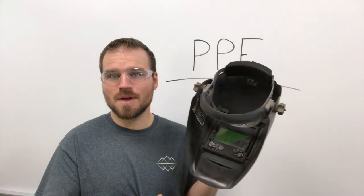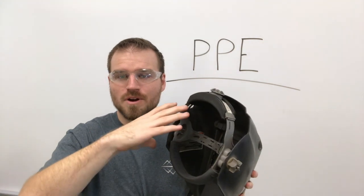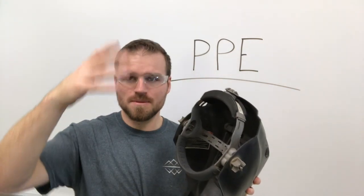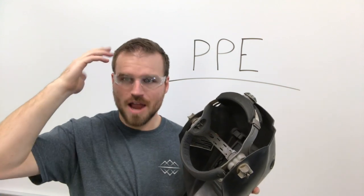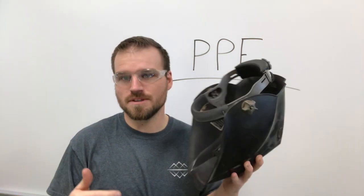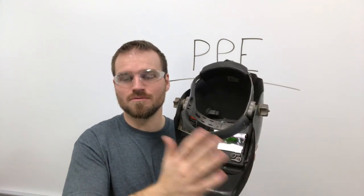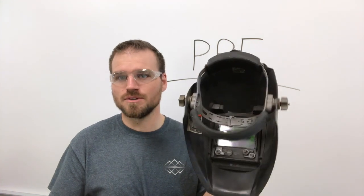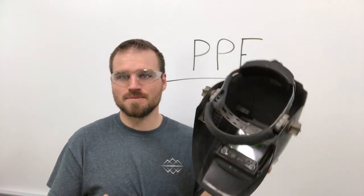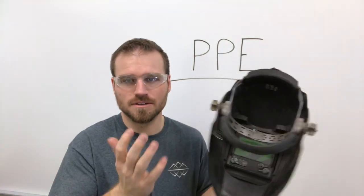A few other little things might be you want to make sure that you have something on your head on top of wearing the hood. Sometimes BBs or hot BBs will bounce onto your head and it'll get into your hair. So either flip your hat backwards or you can buy a specific welding cap for that. Also, we want to make sure that there's no light reflecting around inside of our hoods. Sometimes this happens, so you just want to try to decrease that as best you can. Usually it's if you're wearing a white shirt or something like that, it'll reflect into the hood.